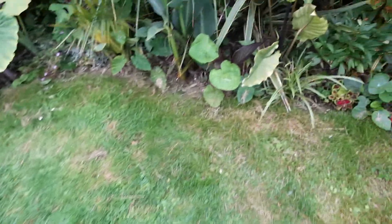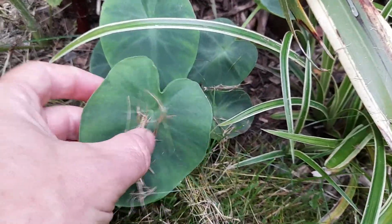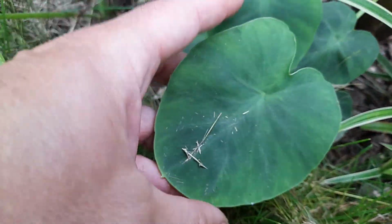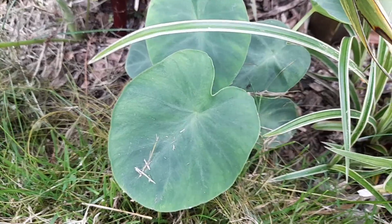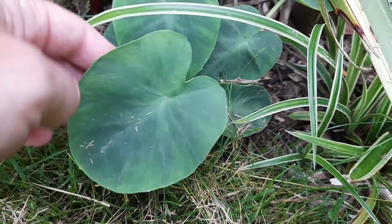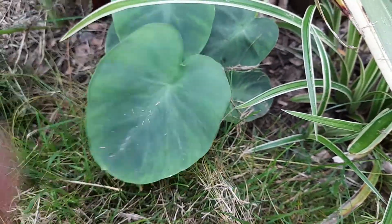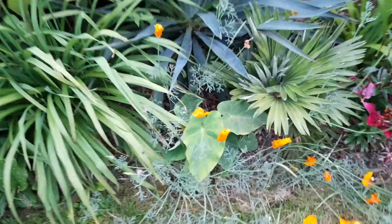But what I like about the esculenta specifically, underneath this back to the alocasia, is I quite like the shape of the leaves when they first come out, because they're quite cute looking. There's nice little rounded, almost like a water lily leaf when they first come out, until they start getting a bit bigger. Yeah, they're quite an interesting shape. Like I say, I've got a lot of the smaller ones dotted about along here, but so that's a quick look at the elephant ears.